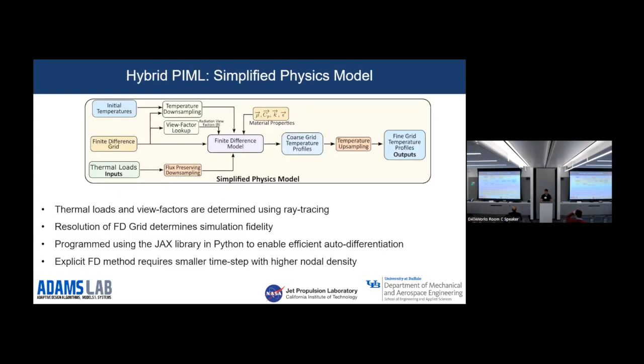Okay, so this is your simplified physics model. I'm going to talk about the simplified physics model, how we use that in our PIML model, and the other baseline technique, which is your purely data-driven model. So this simplified physics model is simplified because we're just looking up some view factors instead of computing those radiation view factors I mentioned in the previous slide. And on the far left there, that finite difference grid box, the thing to note here is that it's fixed, right? So you just have a grid and then you're able to compute the physics given that grid and the thermal loads. And in the end, you get a thermal profile, right?